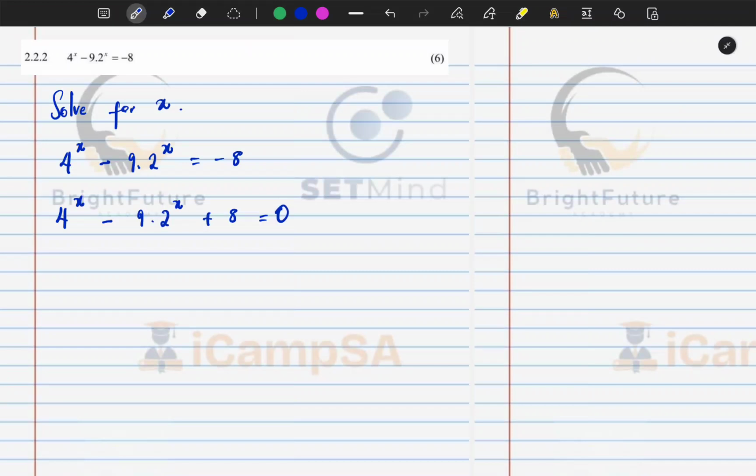Now because we have 0, we are going to try and factorize this such that it becomes a difference of 2 squares, right? Our main focus will be on the 4. We want to write 4 to have a base of 2. So we are going to raise 2 to the power of 2 to get 4, right? So 4 is the same thing as 2 squared.